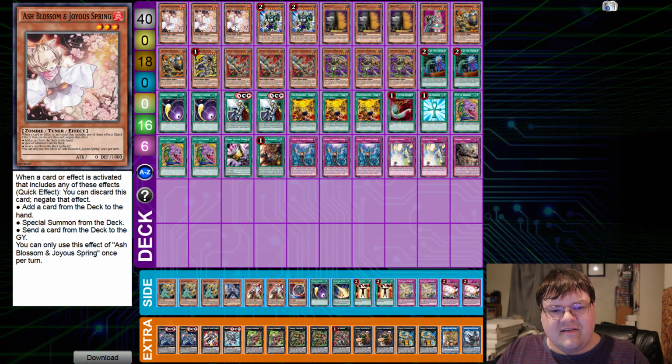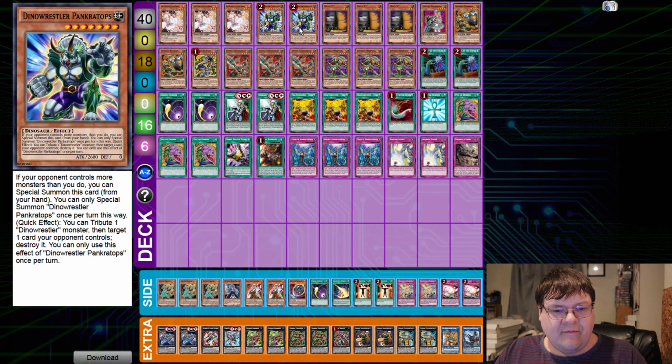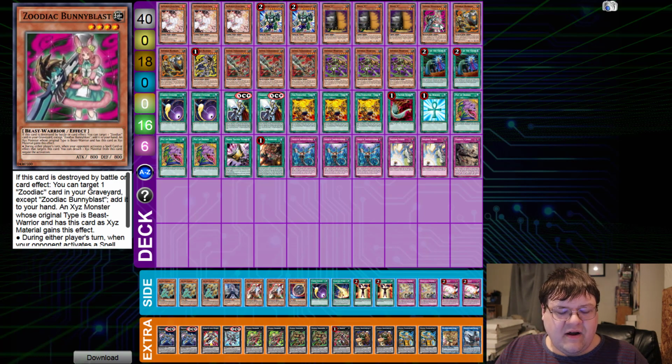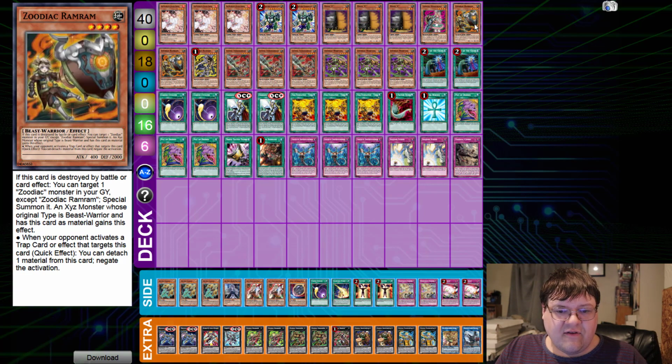So we have triple copies of Ash Blossom, Enjoy a Spring, 2 copies of Dino Wrestler Pankratops, triple copies of Maxi, 1 copy of Bunny Blast, an additional starter for the deck, plus the passive effect that it gets for the spell.